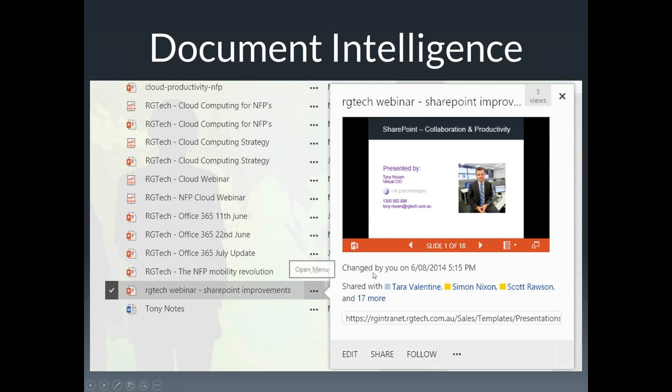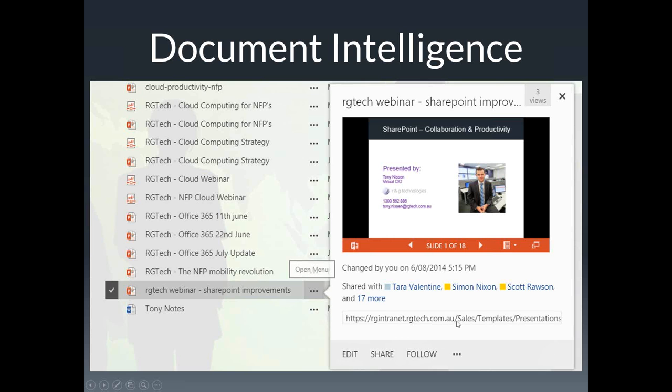You can see who it was last changed by and what time and date that was changed. You can see who the document is shared with. You can even add or edit people who you want to share with as well from this menu too, which is great. Probably the most useful feature I find from this particular menu with the documents is the little URL address bar down the bottom.